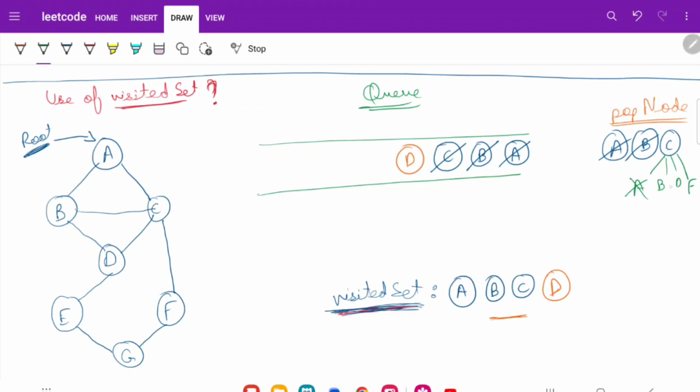A has been visited, B has been visited, D has been visited. It's just the F node that has not been visited. So we only add the F node to the queue, because the rest have already been visited, and we add it to the visited set as well to keep track of which nodes we have explored so far.